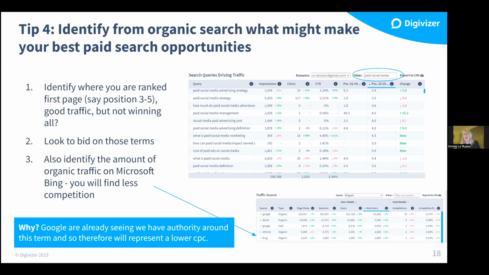So you can win more of those phrases that are being searched for. You've got the exact phrase that people are searching for, and can bump that to the top of your page at a very low cost. So you're able to use those same insights, not just to build your content strategy, but to know what to put to paid.